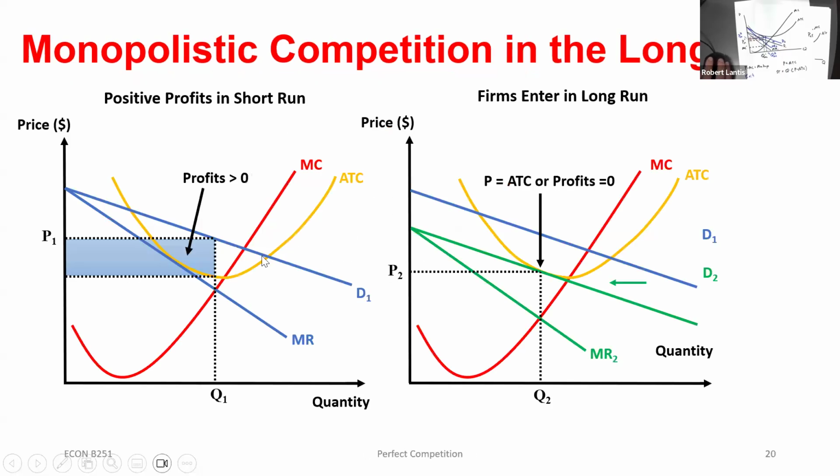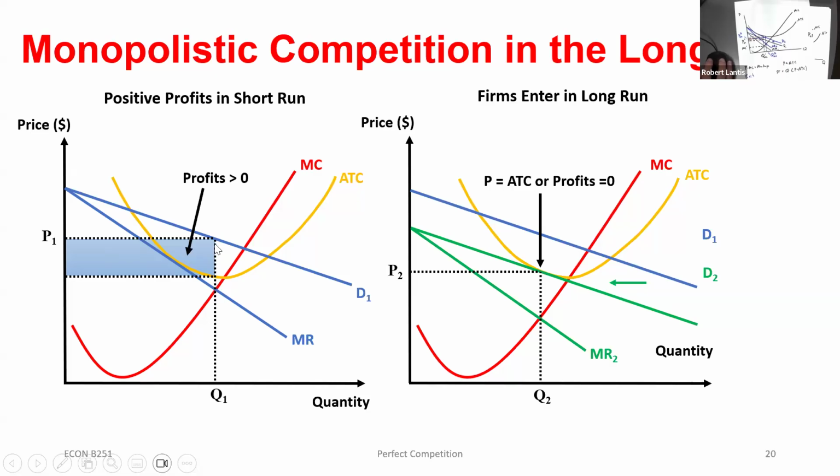Okay. So here I've got an initial scenario. I've started out with positive profits here, so this is my short run. Where does the firm choose to maximize profits? Where marginal cost is equal to marginal revenue. So down here at this quantity, they then go up to the demand curve to set the price. Price is above average total cost. If I take the difference between price and average total cost, multiply it by the quantity, that would just be the height of this rectangle and the width. That area would represent positive profits. Now notice that price is still above their marginal cost at that quantity, so we still have a markup.